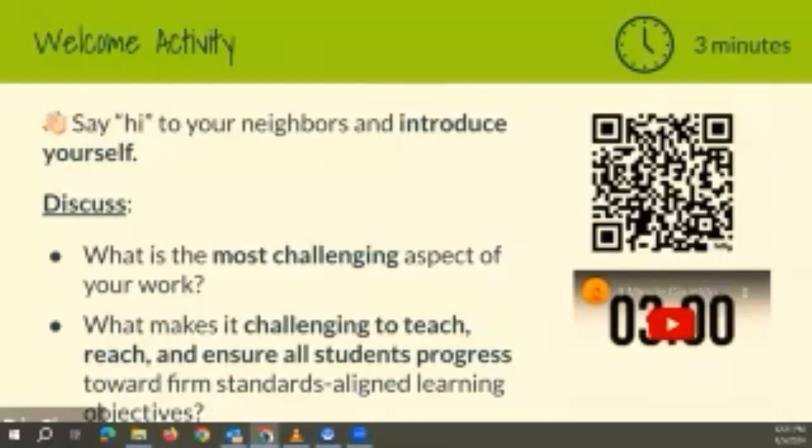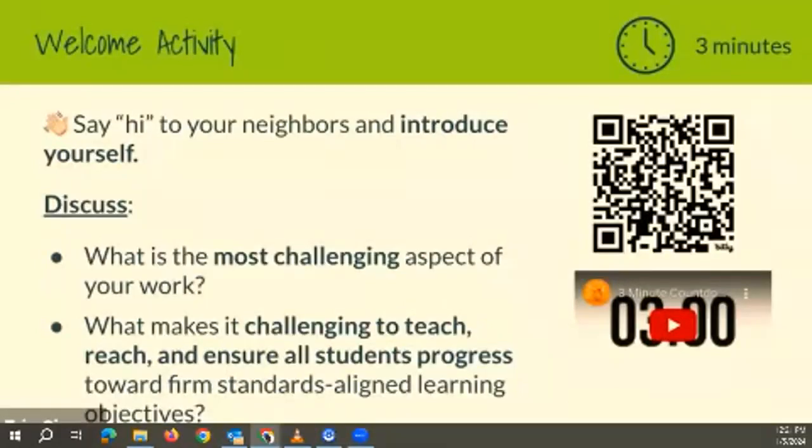If we're opening up the Zoom rooms, maybe the folks on Zoom can jump in there and say hello. And I want you to, once you introduce yourself, like where do you work, what's your role, then I want you to talk about what is most challenging about your specific role. And you'll notice there's a QR code. This will take you straight to the Mentimeter if you want to share your ideas there too. But if you're in the room and you just want to chat, that's wonderful.